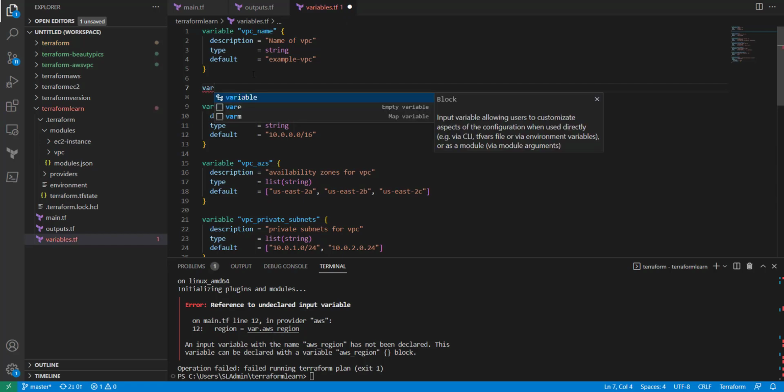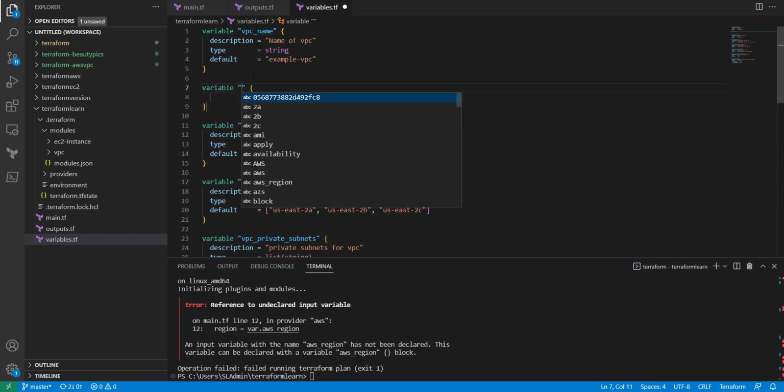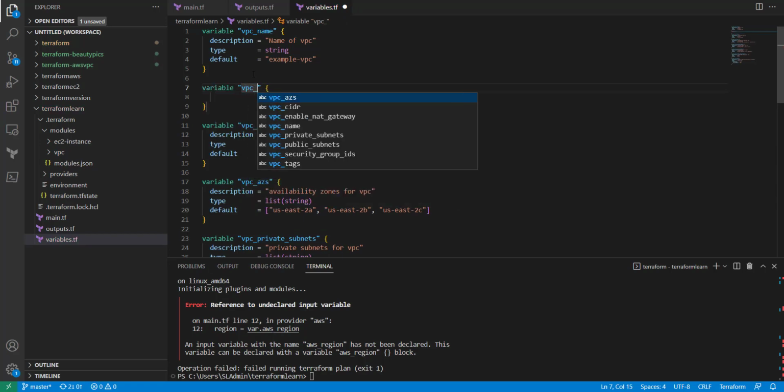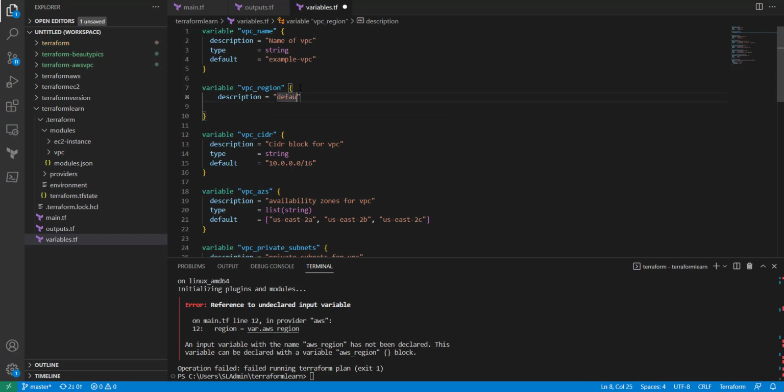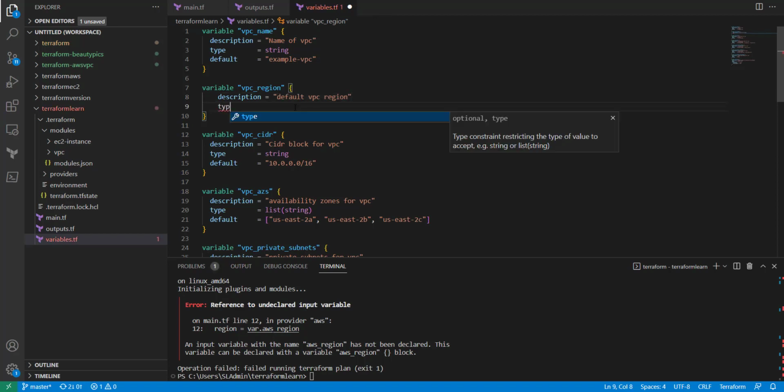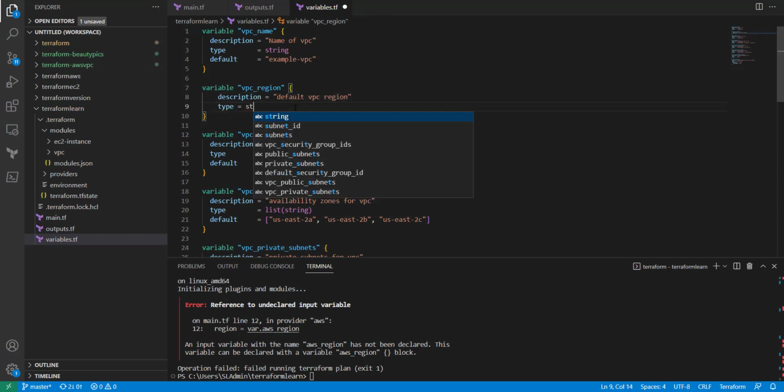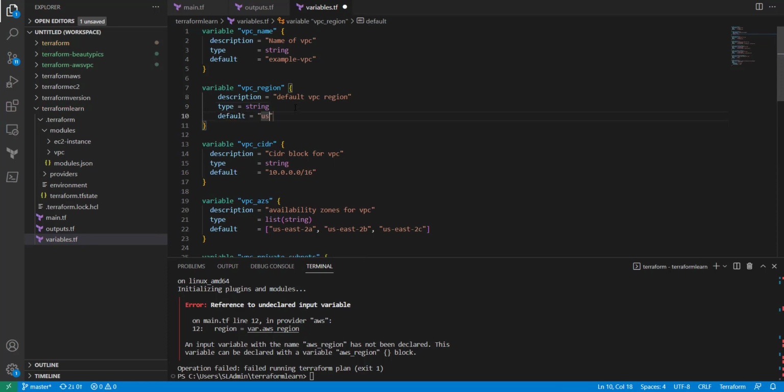So variable vpc_region, and then description, default VPC region. Type is going to be string. And then default is us-east-2.